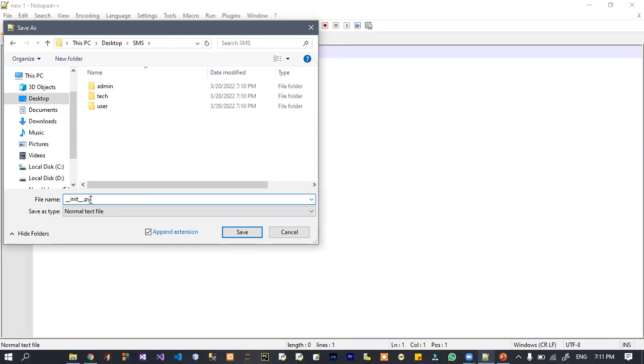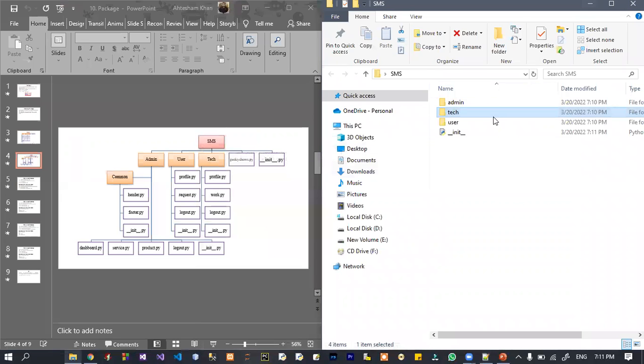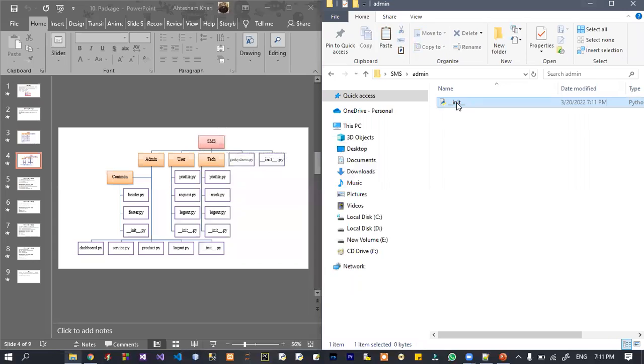To make sure the file is correct: underscore underscore init underscore underscore dot py, and now click on the save button. This file has been created. Now copy this file and paste it inside each directory, each sub package, right? Paste it here, paste it here also, and paste it here, right?